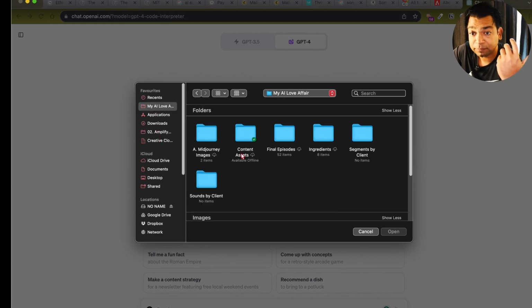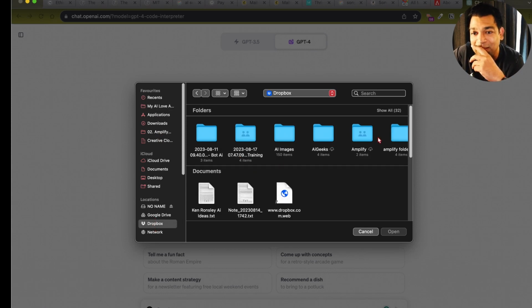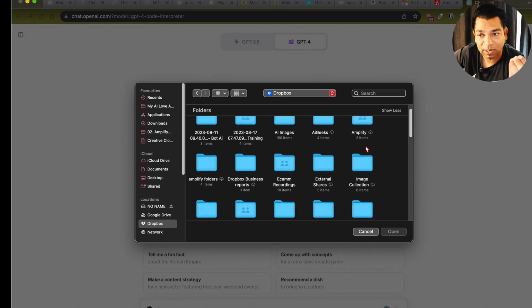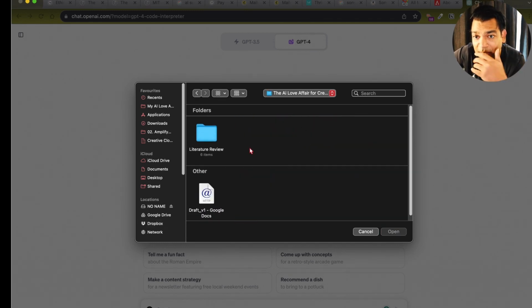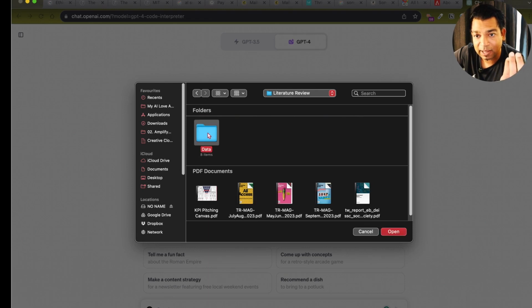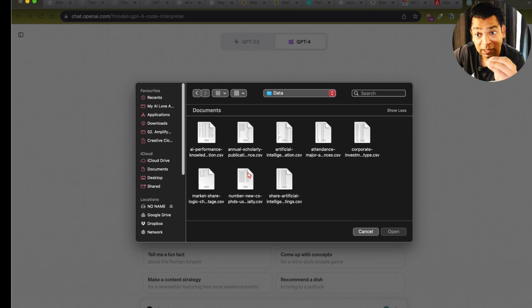I am writing a new book, if you don't know. And part of me writing my new book is doing my literature review, which I'm doing right now. Literature review is really important for any thesis, understanding what currently exists so that you take that knowledge, stand on the shoulders of giants who have built a lot of things and understood a lot of knowledge before you've come along, and then build on that and not try to recreate or copy someone else's stuff without understanding what currently exists. So if I show you the literature review here, I'm going to show you some data files that I have copied. This is real data that makes it useful for you to understand.